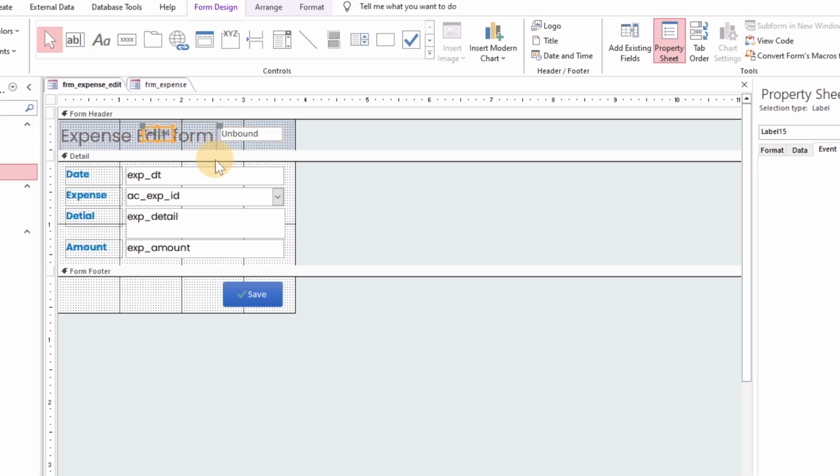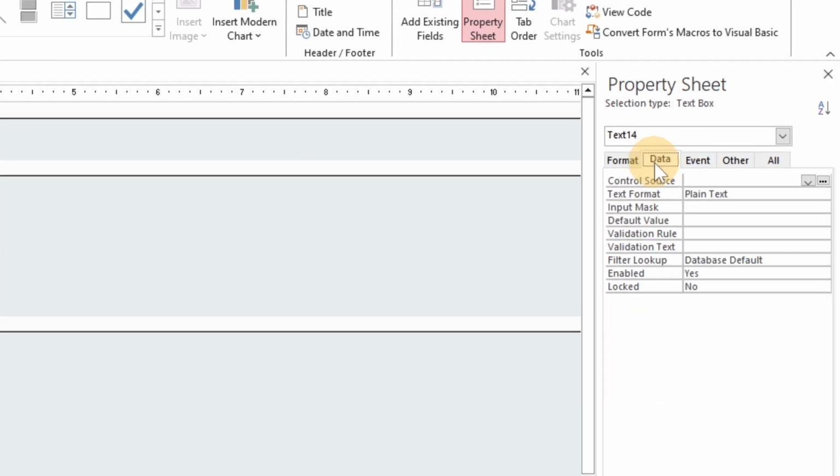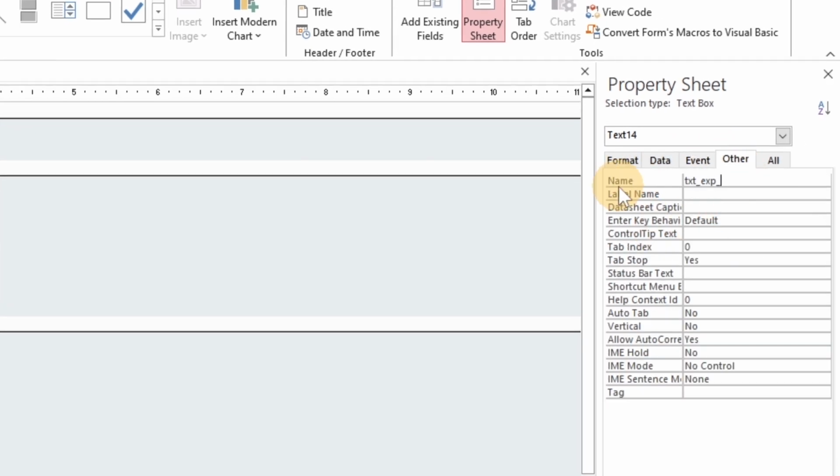An unbound text box will be updated while opening the form, and we will calculate the difference from that value.